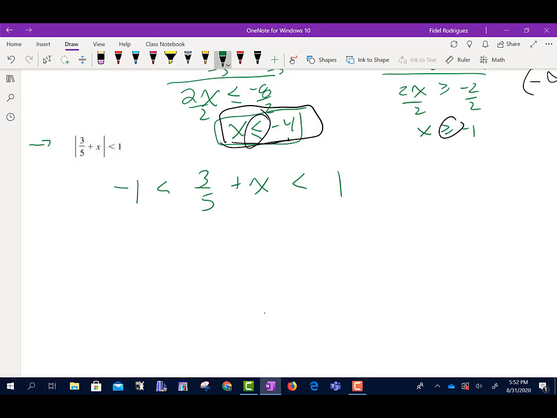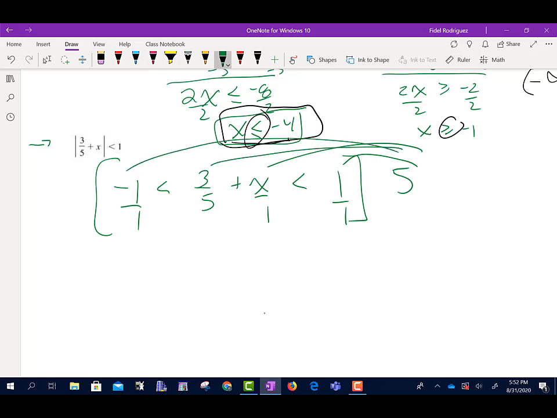Okay, so if you don't like working with fractions, we can do this. Let's think about that over 1, that over 1, that over 1. Let's multiply everything by 5. Okay. So look, 5 times 1, 5. I don't need to put it over 1, right? 5 times x, 5x. This 5 here and that 5 cancel, so that leaves a 3. 5 times negative 1, negative 5.